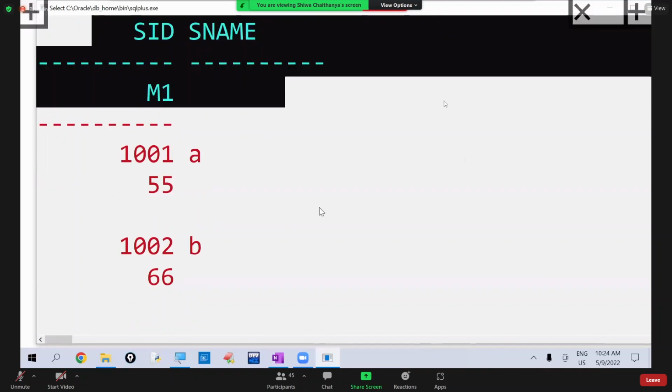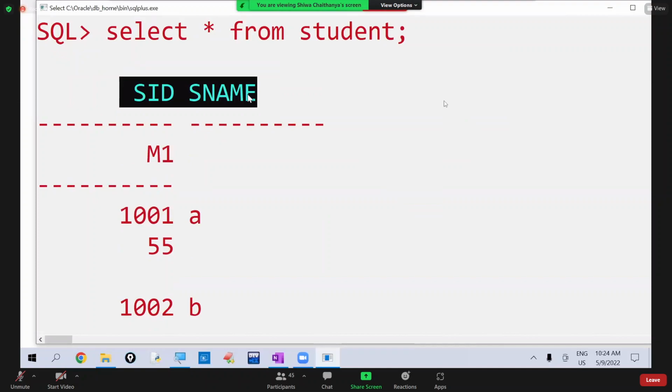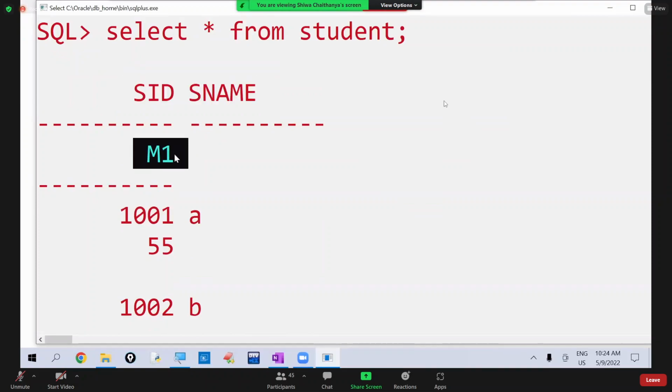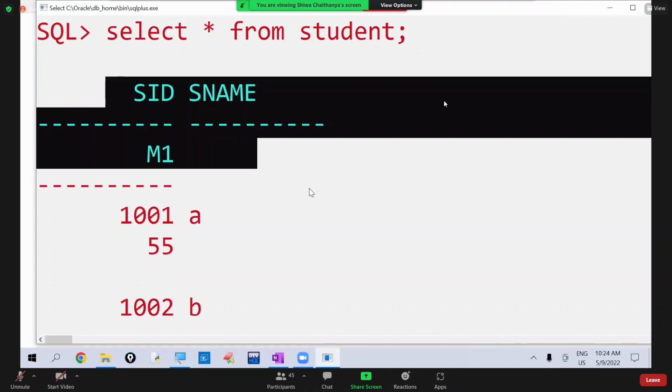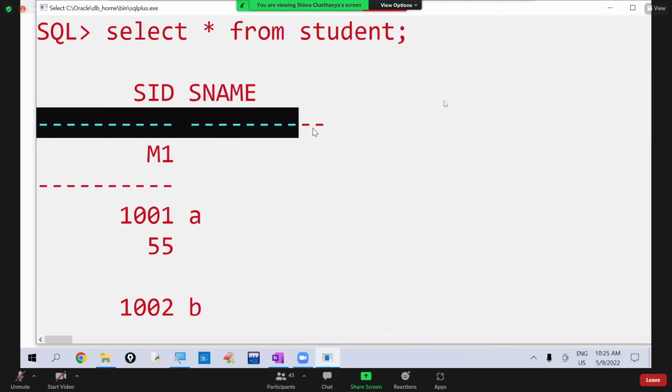Observe, 2 columns it is displaying in one line. Third column it is displaying in another line. Because of line size, it is displaying like this. As of now, line size is 30. In one line, it is able to display 30 characters only. So that's why it is displaying the value in another line.